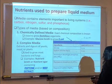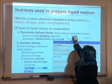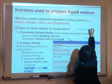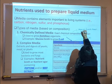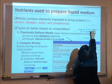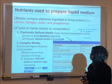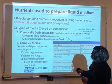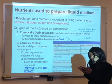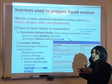All right, so this liquid broth is chemically defined. It is chemically defined because we know the exact chemical composition and all the chemicals. We know the chemical formula for all of the ingredients that are added. Right, so we know the ratio of how much carbon, how much nitrogen, how much oxygen, how much of all these elements are provided to the organisms, and we can grow. We can use glucose minimal broth to grow organisms like E. coli because they have been well studied, and we have narrowed down exactly what are the specific ingredients they use to survive and what will allow them to grow optimally.